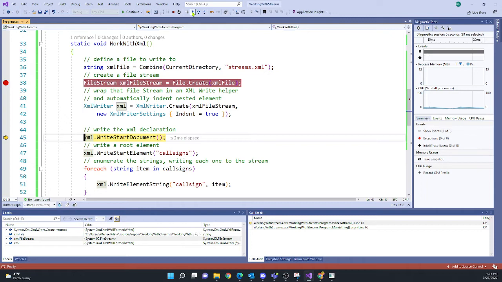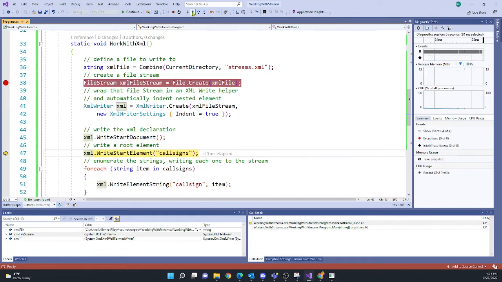The XML writer helper is the one that knows about writing out the start document, so we'll let it do that function. It's going to write out our start element for our root element, and then we'll go into our for each loop for each item in our call signs array.